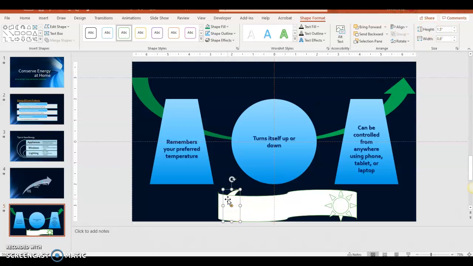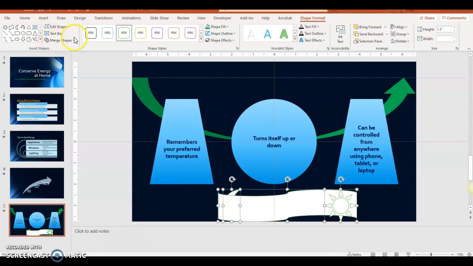And then what we're going to do is merge the shapes. So select the moon, the banner, and the sun shape. Just like that. I've got all three selected. And then I'm going to click the Merge Shapes on the Drawing Tools Format tab.